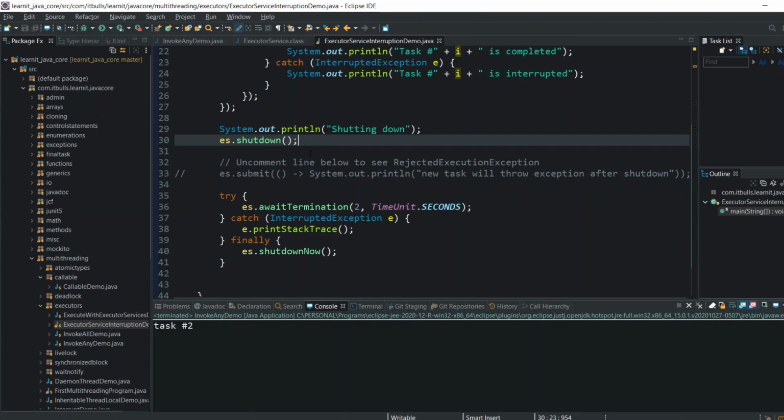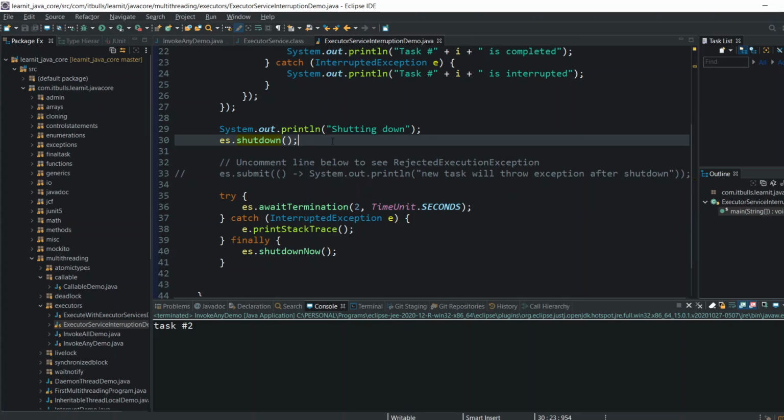The rule of thumb is to follow the next algorithm. The first thing we need to do is call the shutdown method on the executor service. Shutdown makes the executor service stop accepting new tasks and shut down after all running tasks are finished. So theoretically, you may just call shutdown and let the executor service finish its job, and that's it. In case you try to submit any new task after we called shutdown, you would get a rejected execution exception. Source code of this example you may also find in attachments to this lesson.